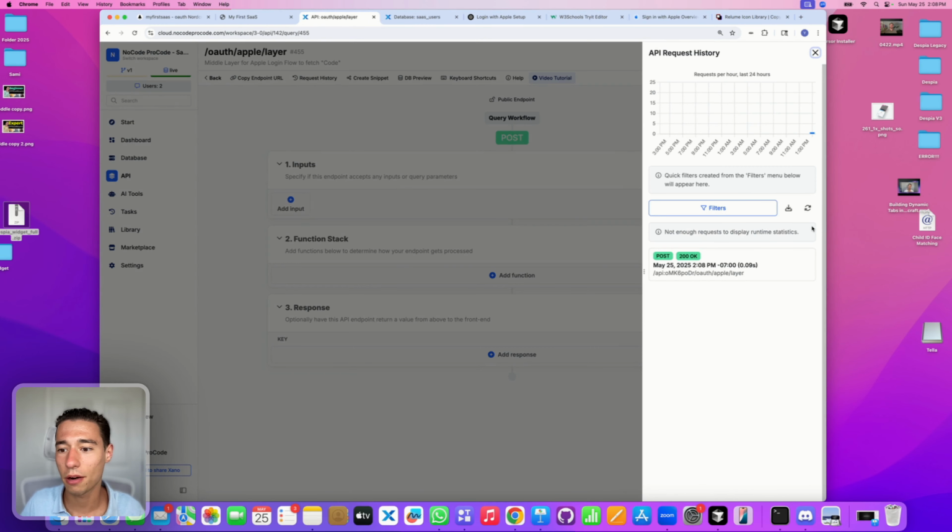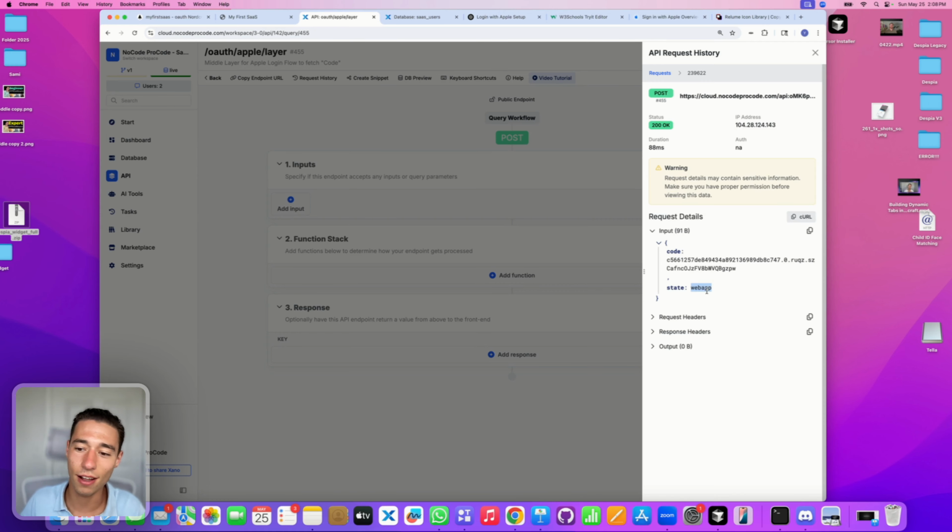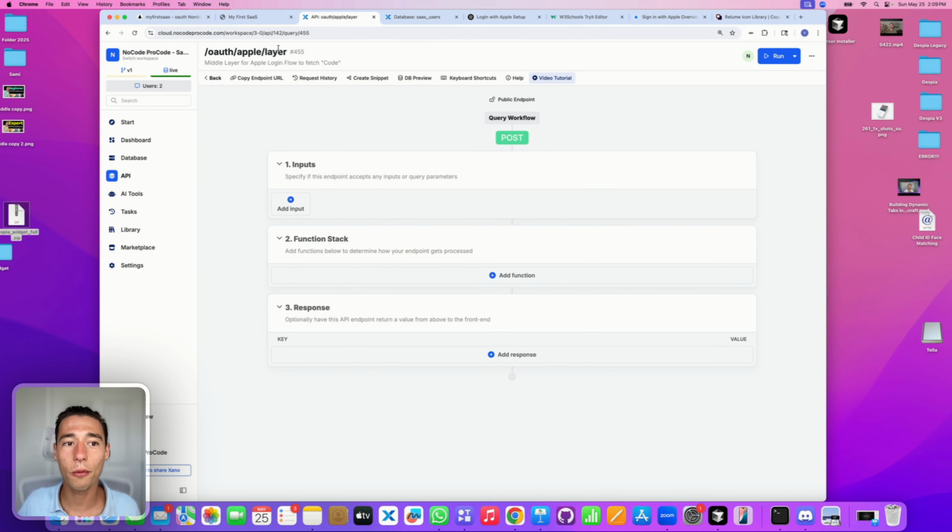But now if I go to my request history, you see that just now we got a code in a body post request with our state. And we can validate if the state is correct, but we'll skip that. It's not necessarily needed. It's optional. So this gives us the code. And with this code now, we won't process this code with this request, but we will append this code to a specific URL. So now I want to set this up for production and staging.